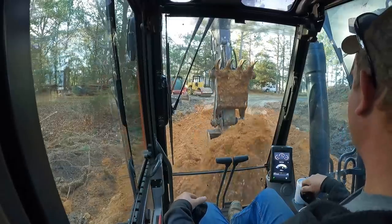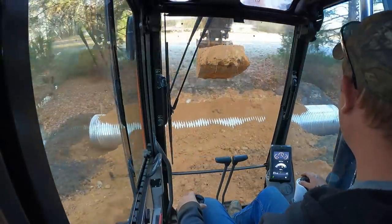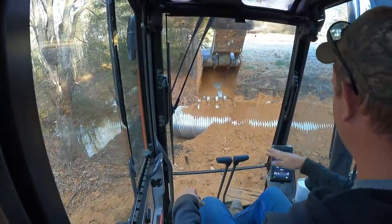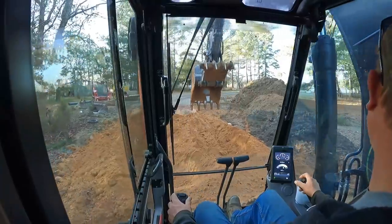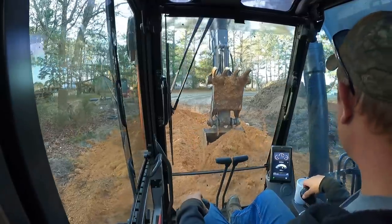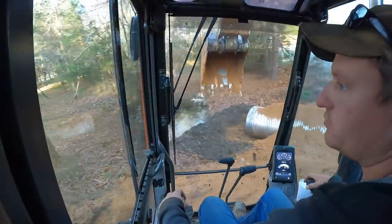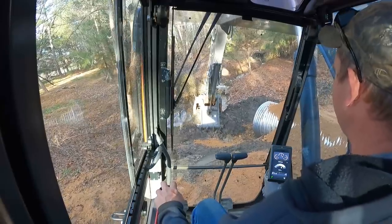Rake the dirt out there on that little coffer dam and start fixing that. Go ahead and let the water flow through it. All right, now that they won't kick the pipe out, I can put a little bit of a lift in here and get that packed in, and then throw dirt over the pipe and get that put in place. Justin is here with another load of dirt. That the water flows through the pipe.